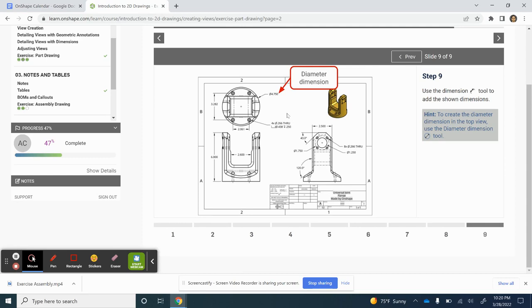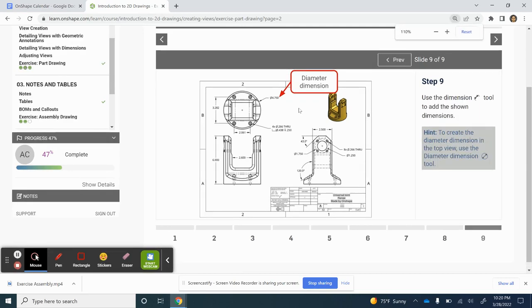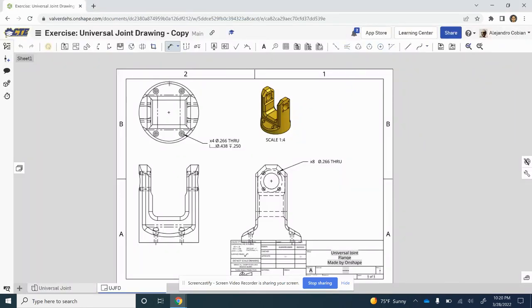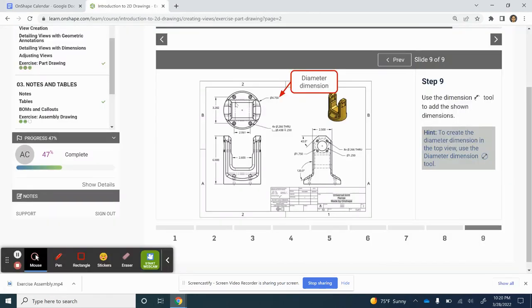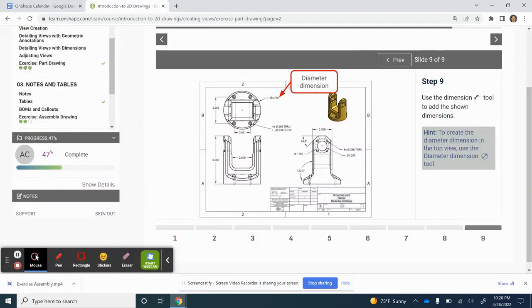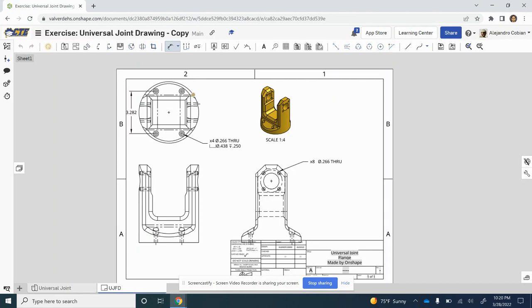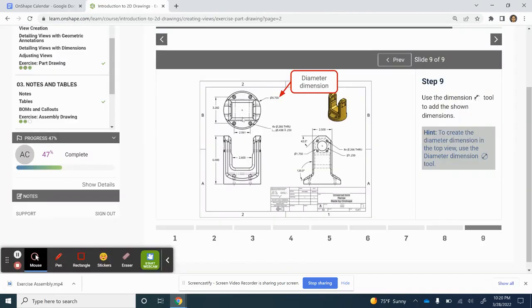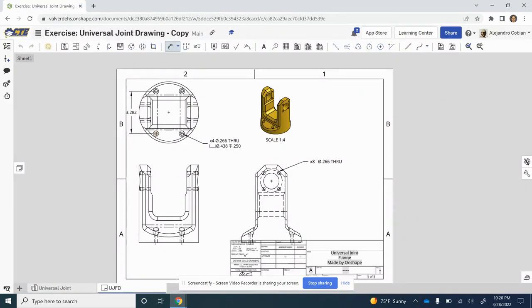All right, so now we're going to be adding these dimensions. This window's a bit small, so let's try to watch closely. So in this case, I will be adding several dimensions and one diameter dimension. So we'll add that at the end. All right, so here's our dimension tool. So I'm going to measure from this bolt to this bolt here, and I'll place that out here. I'm going to measure the radius. Oops, not yet. We also measure between the bottom two bolts.